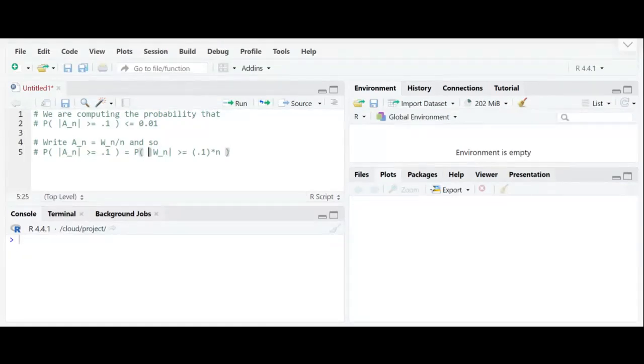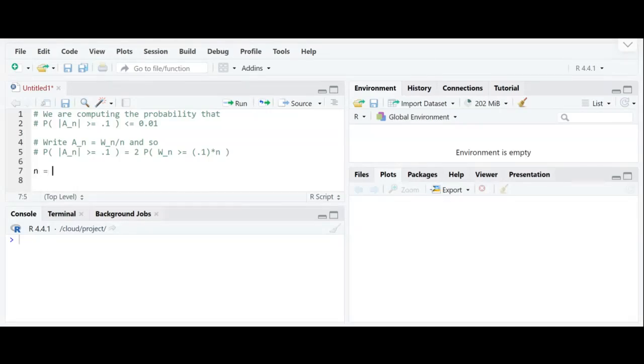And then you can double it, because you can use symmetry. You can just say twice, and then you just look at the positive side of the random walk. Positive, negative, they're symmetric, equal probabilities, so you can double that. So here's the way you actually set up the code.